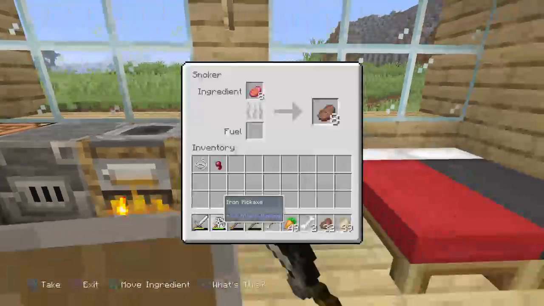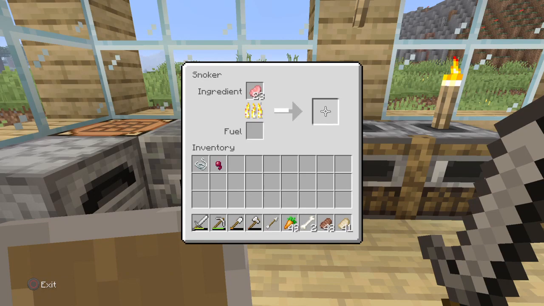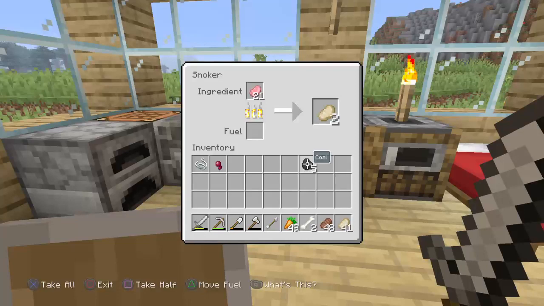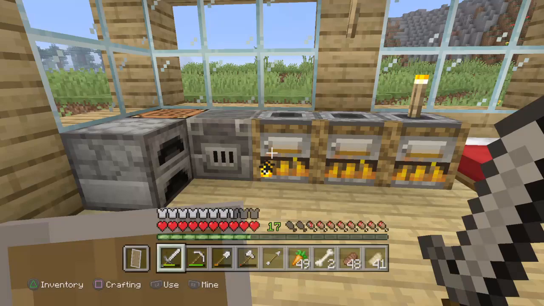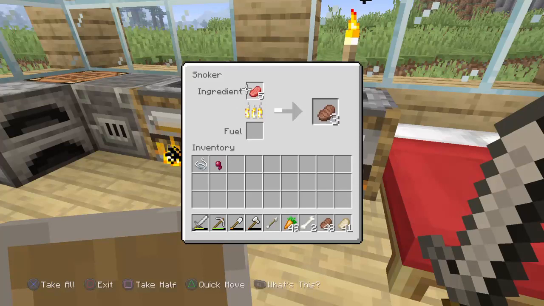Okay, so I need one more in each of those. Probably like two more in that. No, I need three more in that. So I'll need five. Here we go. There we go. Damn, so if you place charcoal in there, like one piece of charcoal, that could cook 16, like steak or raw beef. I don't know how it goes from raw beef to steak. It's weird.